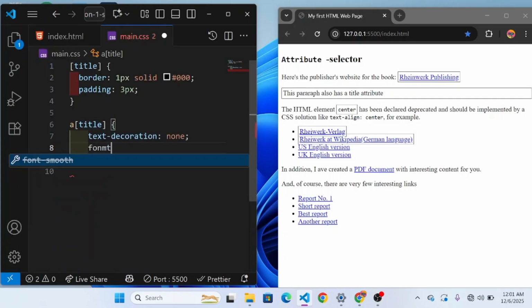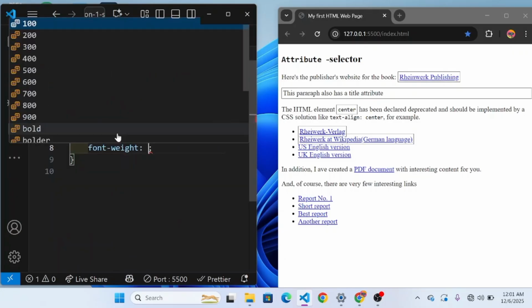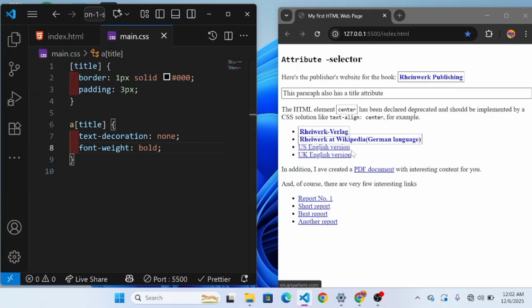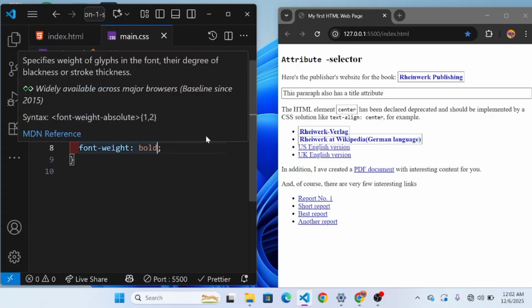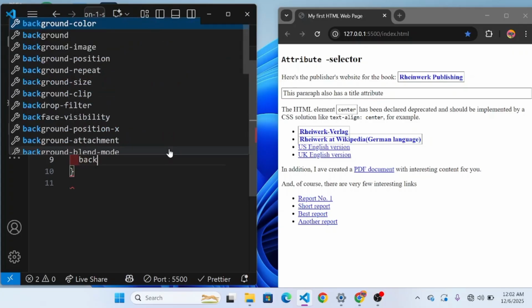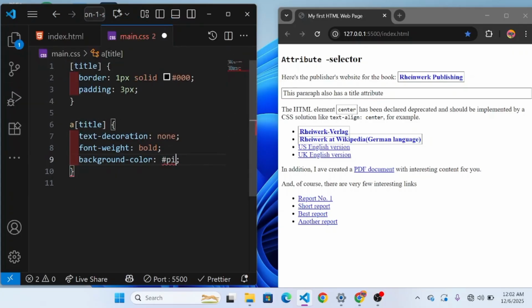And then a font weight of bold. Now I don't think we can see this well, okay, I know what to do. Let me give it a background color of pink.